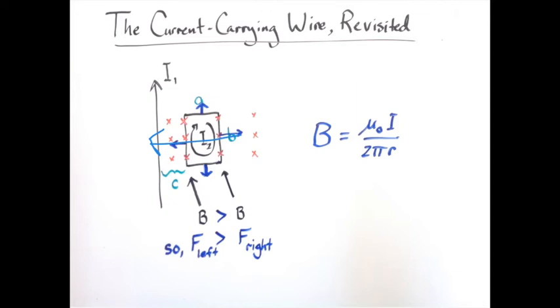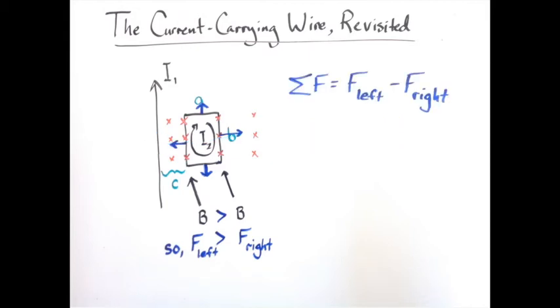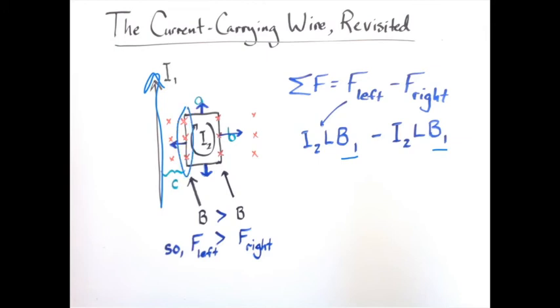All right, now what if we wanted to actually calculate what that force is? Well, let's see if we can set that up. Obviously, if we want to calculate the net force, we have to calculate the two forces that make the net force, so the F left and the F right. Both forces follow that equation, but I do have one difficulty in notation here, and that's that this B1 and this other B1 aren't the same B1. I mean, it's the magnetic field produced by current number 1 in either case, but one of them is referring to the magnetic field here, and the other one is referring to the magnetic field there.